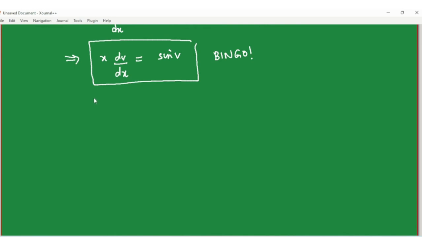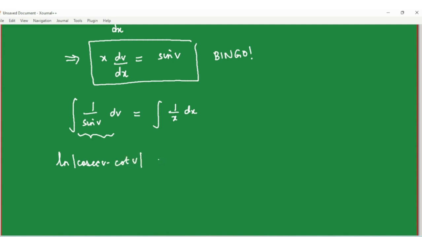The separable technique is the usual technique. You take terms involving v with dv, and you take terms involving x with dx on the other side, integrate both the sides. So it's primarily the integral of cosecant v, which is log of cosecant v minus cot v, and here you have log of mod x, it's always preferable to write a mod because you're not sure whether x is positive or negative, and since logs are involved, you can take the constant again to be log c so that your answer looks presentable. So the answer takes the form cosecant v minus cot v is equal to c mod x.